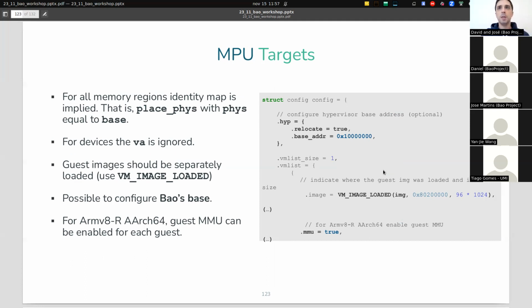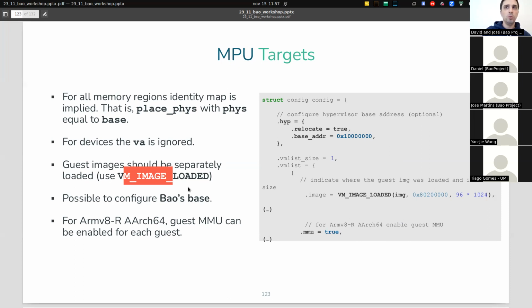And another point is that although you can use the macro that we've used until now, the VM image built in the guest images on Bao, on the MPU systems, for reasons I don't really have time to explain right now, but drop me a line if you want to get into it, you shouldn't do that because this will waste memory, because you don't have the flexibility of mapping things around with the MMU.